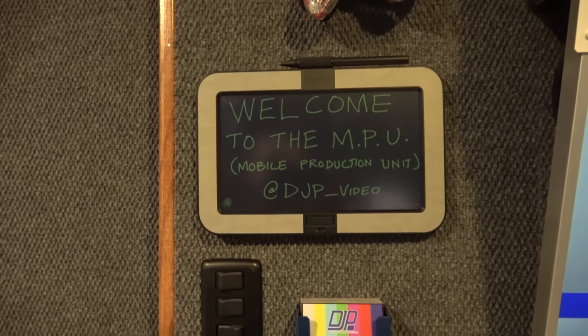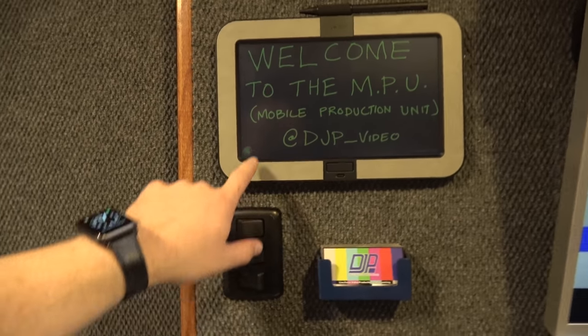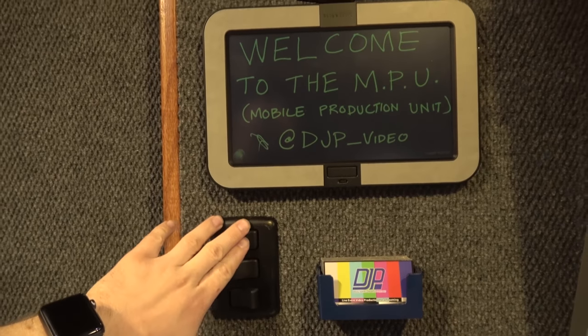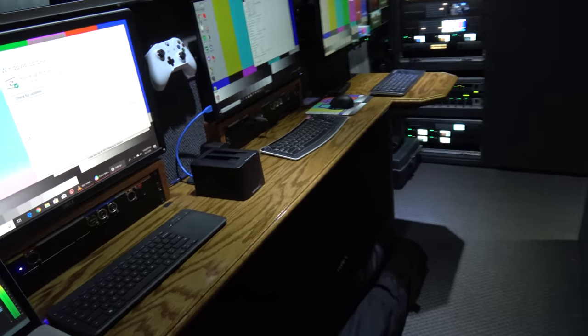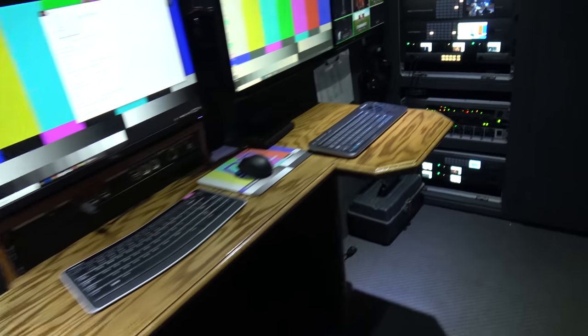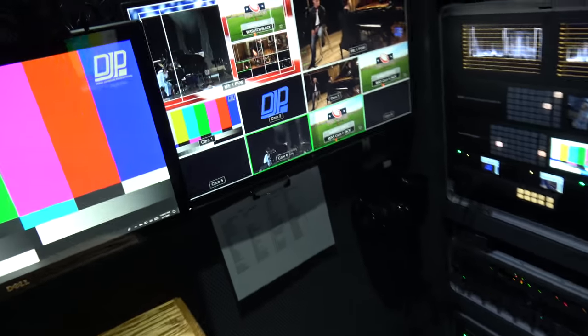Paul bought this thing for me. It's a boogie board, so you ride on it, and then you can erase it. So good for doing notes as we're going live or getting ready to go live on an event, so I can show people where they're going to be and things like that. Let's see what else. Just so many little things.